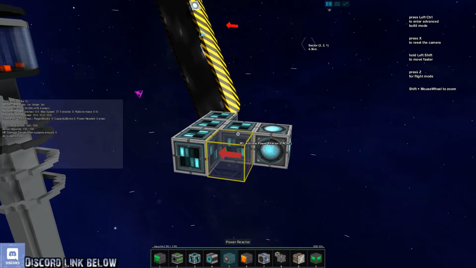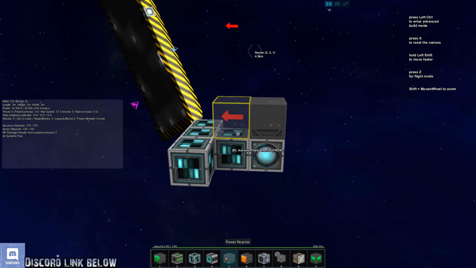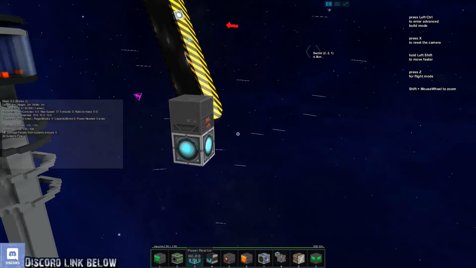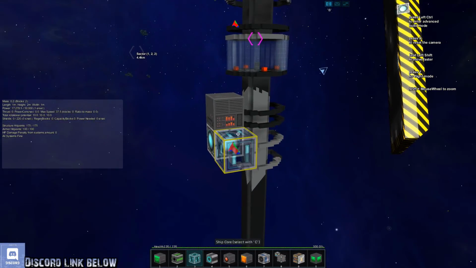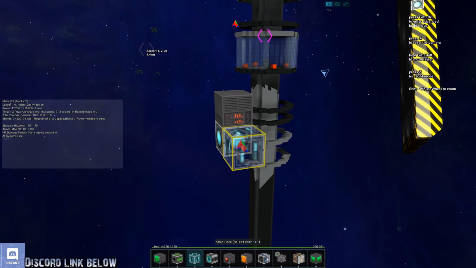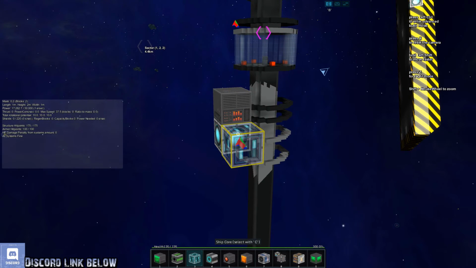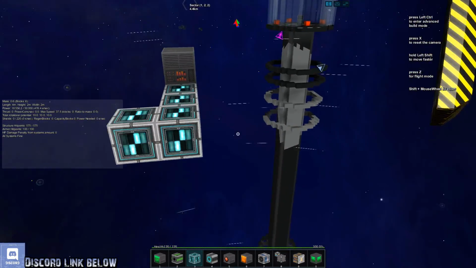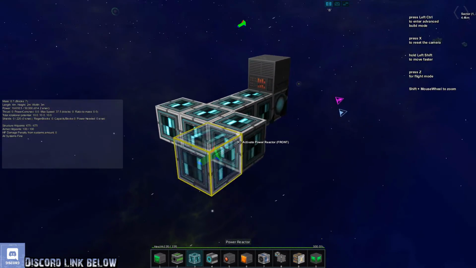Oh, am I making this backwards? By gosh, I am. Okay, so that's counterproductive. Let's go ahead and get rid of that. We'll put our Bobby AI unit right there. And let's go ahead and slap our power back on. Just going to do 3. We're going to do something like that.